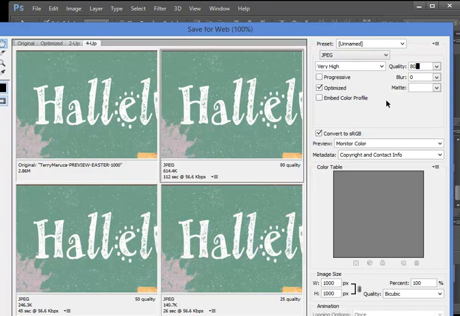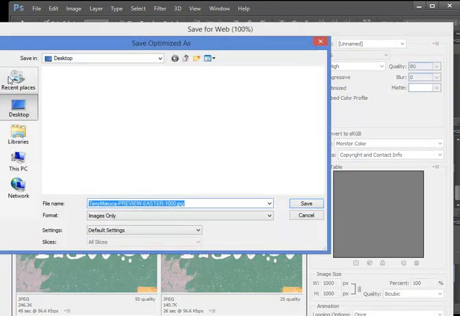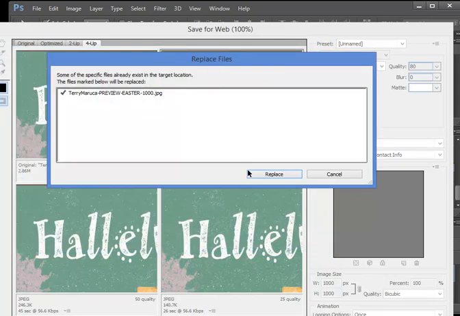But I'm going to change it back to 80 because my shop owner didn't tell me I had a specific size at the moment. So let's click save. On this screen, if I'm saving a lot of previews, I really like to go to recent places because it's very easy to find the folder that I was most recently working on. Wherever this takes you, go to the file destination where it belongs, recent places, go to this PC. Right now, I'm going to put it on my desktop. It's already named what I want it to be named, so I click save.